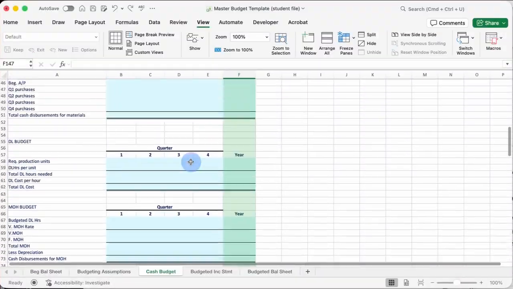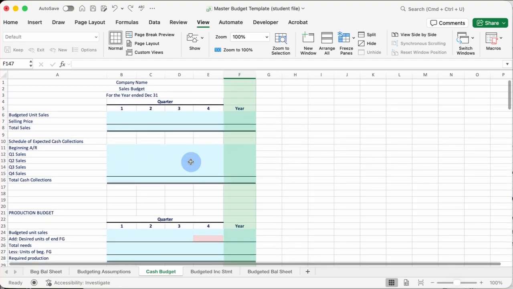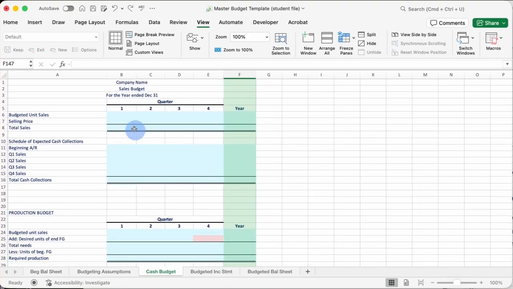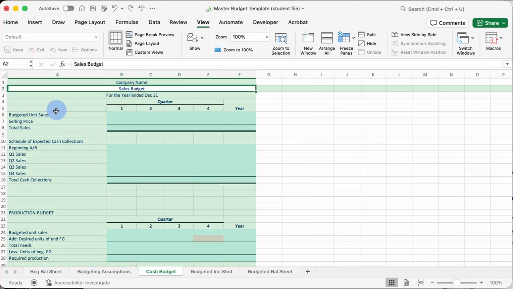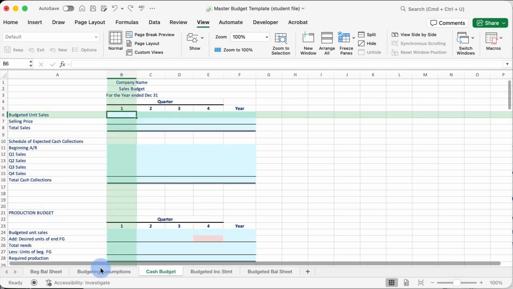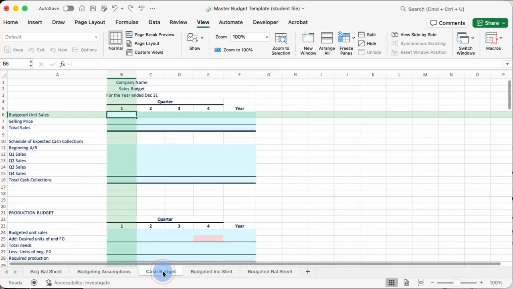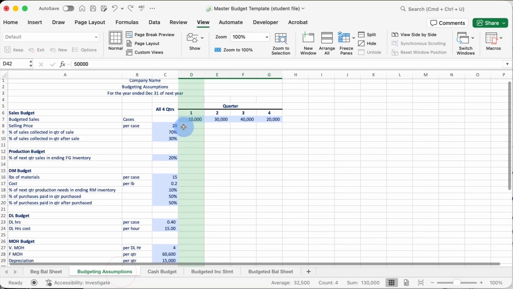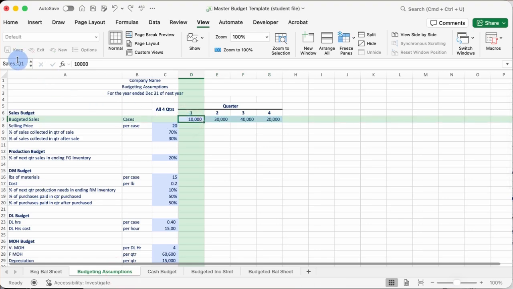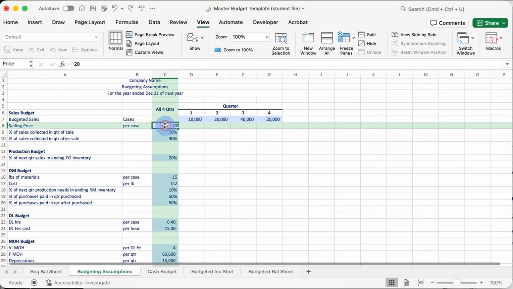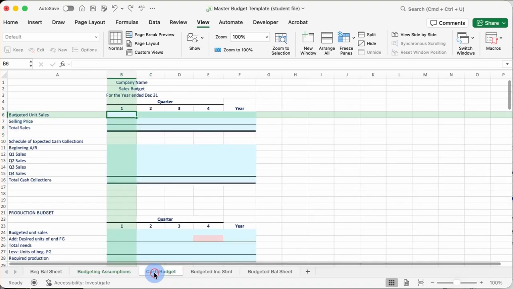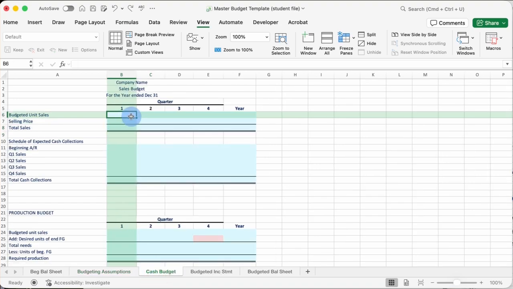We'll come over to the cash budget, scroll back up to the top, and the very first part of the cash budget is the sales budget. And so we're going to build that out first. This is going to be a bunch of hopping back and forth between our assumptions and our cash budget. I also happened to name these references, so we can use named ranges to build out the formulas, and that might be easier if that's how you like to do things.